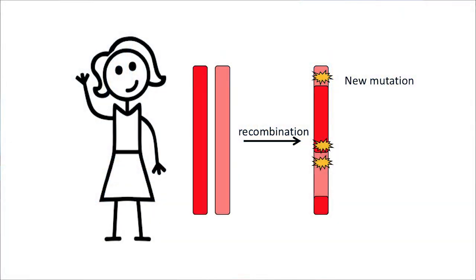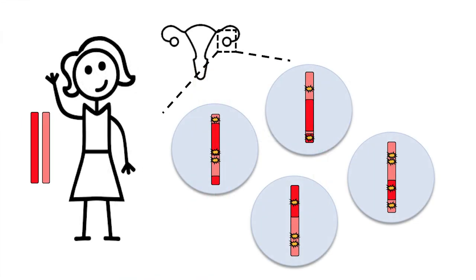Each copy of a given chromosome in each of your parents is genetically distinct. Moreover, the copy of the chromosome that gets transmitted from each of your parents is actually a hybrid mosaic of the two chromosomes in their genome. This is because during egg formation in females or sperm formation in males, a genetic process called recombination takes place — the two copies of those chromosomes get scrambled together. As a result, the single copy transmitted is a hybrid mosaic, and new mutations accumulate at every generation, peppering the length of these recombined chromosomes.